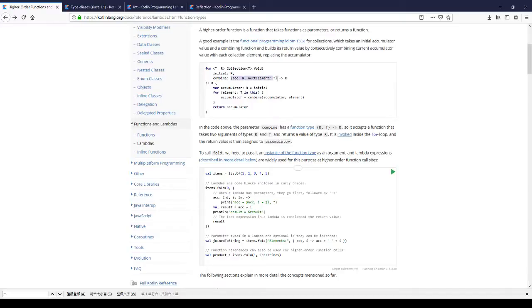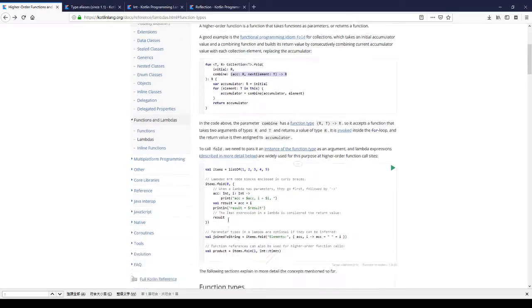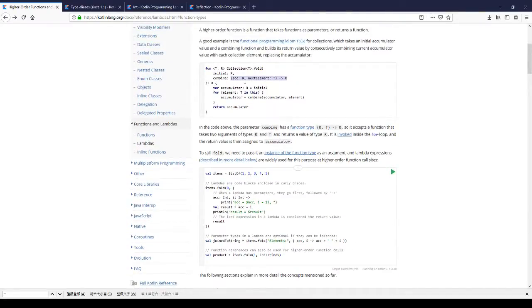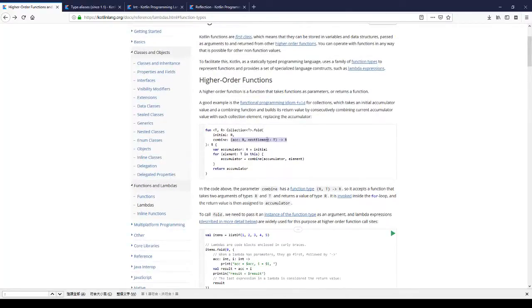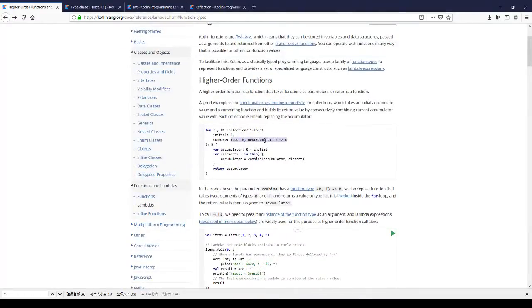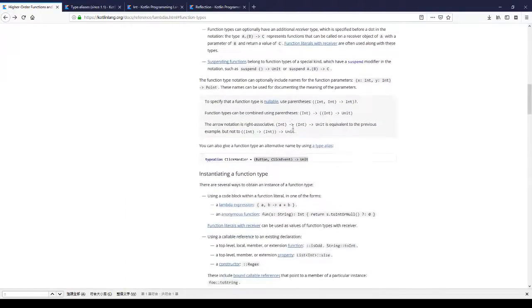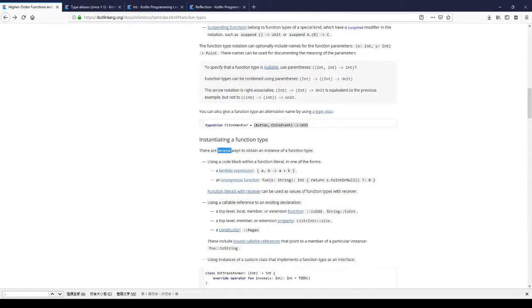So there's a function of type blah blah, and its name is combine, and this part here is the function types. Oh, it's called function types because it's the type that points to a function. Okay, yeah, I called it lambda, so it's actually incorrect. We should call it a function type. Is it? Yeah, a function type. And a lambda is an instantiation of a function type.